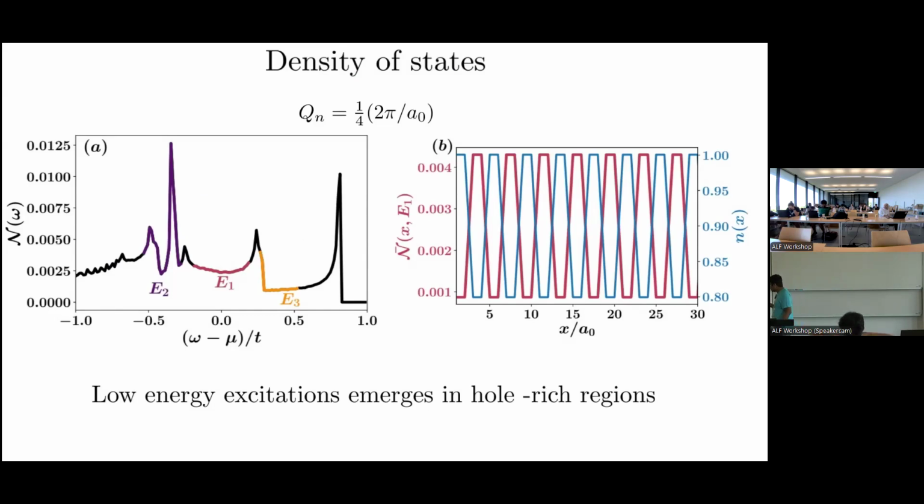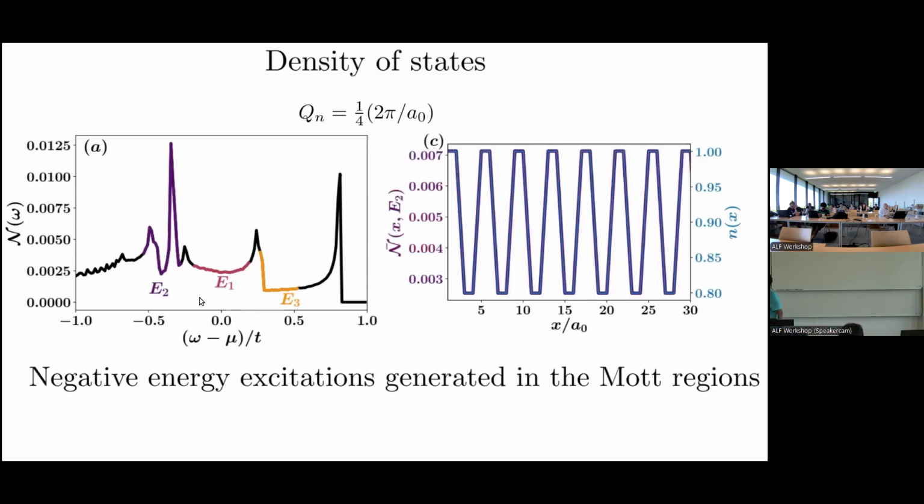First of all, what I plot is a low energy density of states. This is the lower Hubbard band. This is the end of the lower Hubbard band. And this is my density of states. And you see there are multiple peaks, a very complicated structure. But can we understand what these are? At the Fermi energy, for this kind of charge density wave that we showed, it seems there is no gap. But there is also a strong peak at the negative energies, which I marked as E2. And this one at low energy is E1, and then E3.